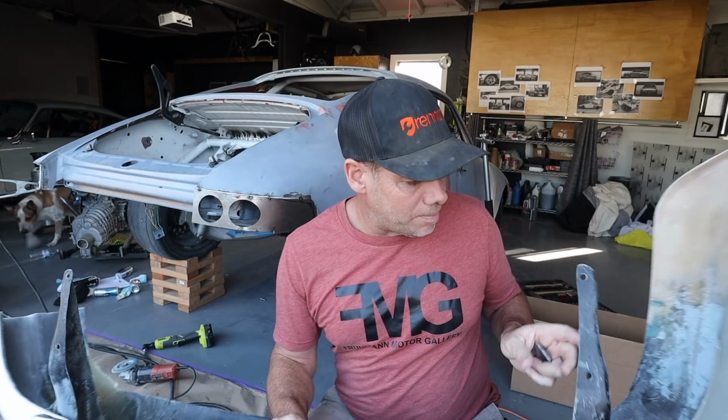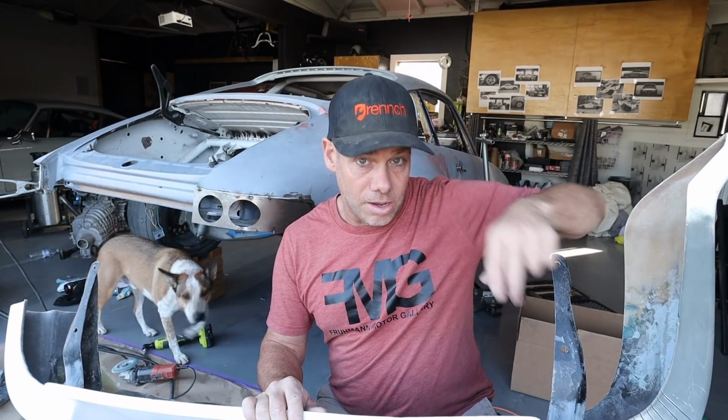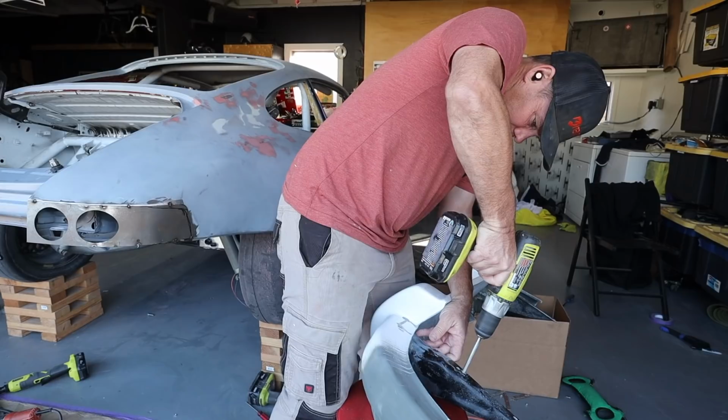I'm not super worried about it because when I'm done, even if this thing's got a big, long, elongated slot on it, I can always epoxy a washer in there and fix it right where it needs to go, and then I'll be good to go.